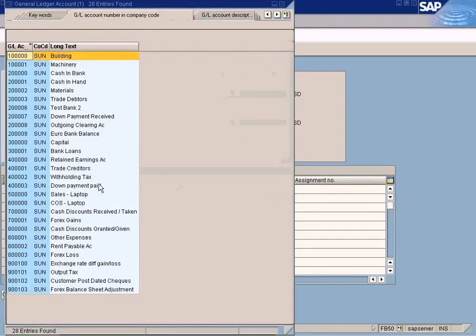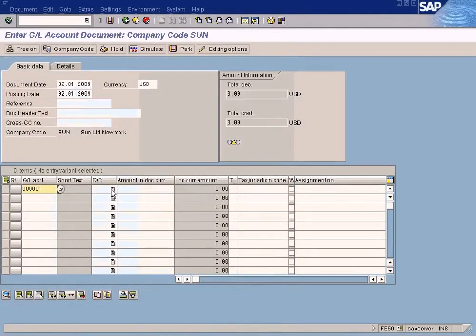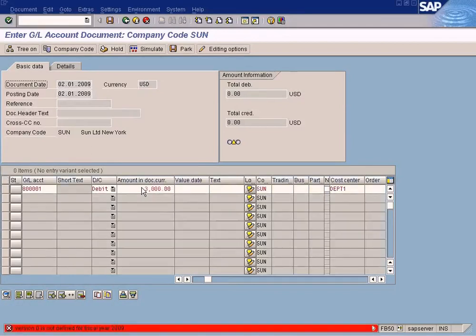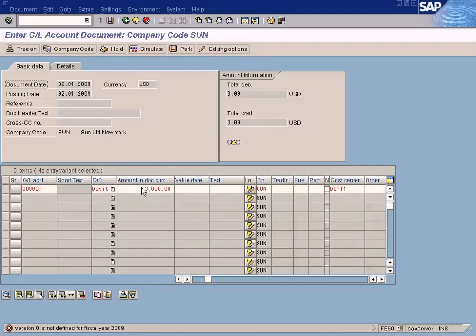Enter the date and enter the cost element, $3,000, cost center department 1. Press enter. Version 0 is not defined for fiscal year 2009. Let's see what's the problem with it.